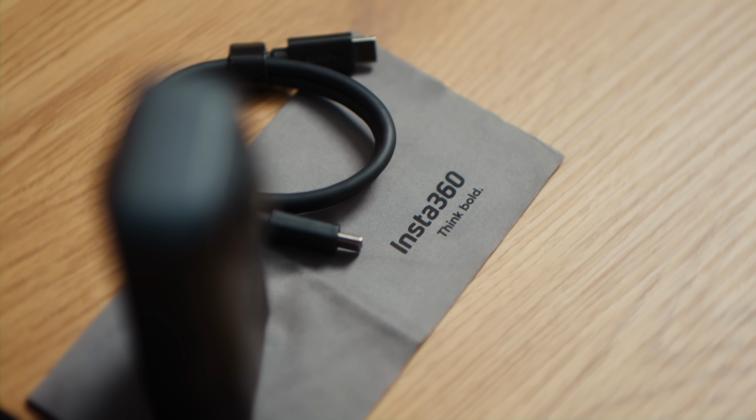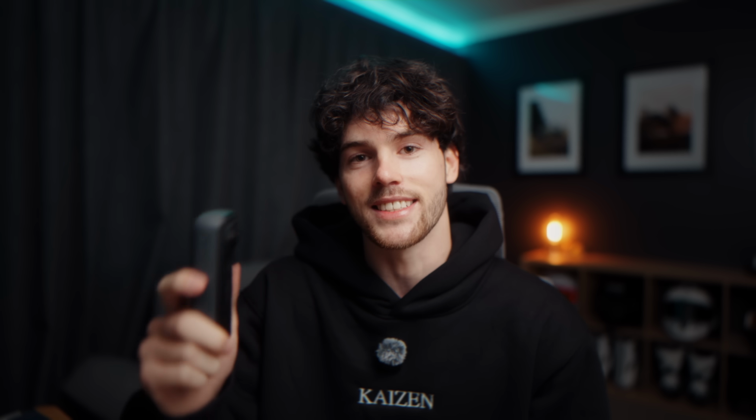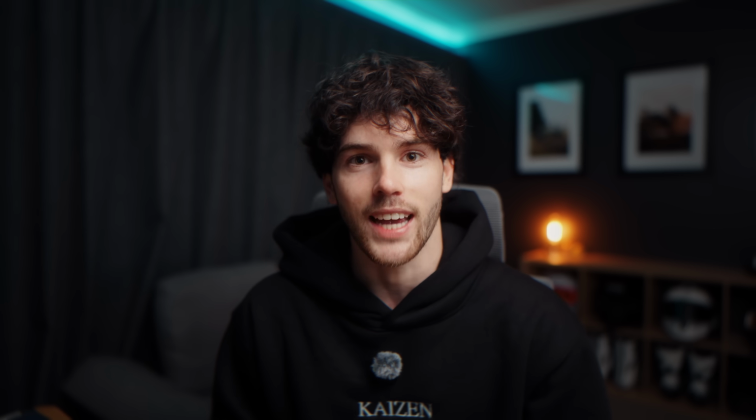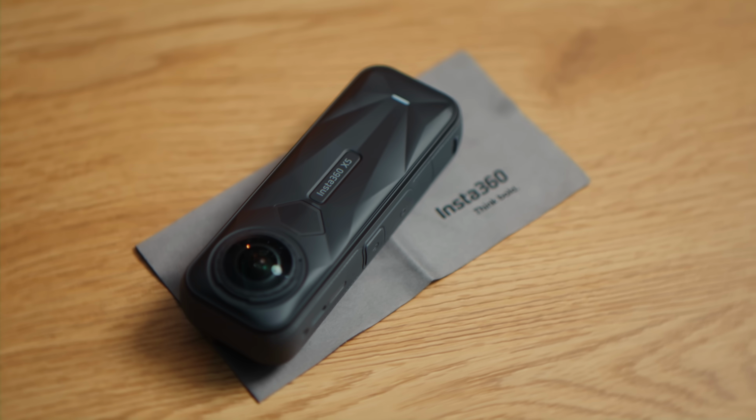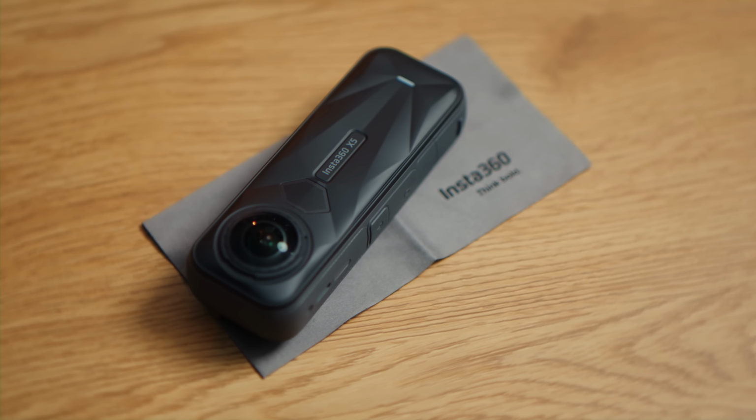And there we have it, the new Insta360 X5 unboxed. We're gonna quickly run through some of the feature updates, the physical updates, new specs, and then we're gonna go out for a ride on my bike and test this thing out in the real world and see what it's capable of. So firstly, for the physical updates, it actually has a new design on the back of the body here, which actually looks really nice.